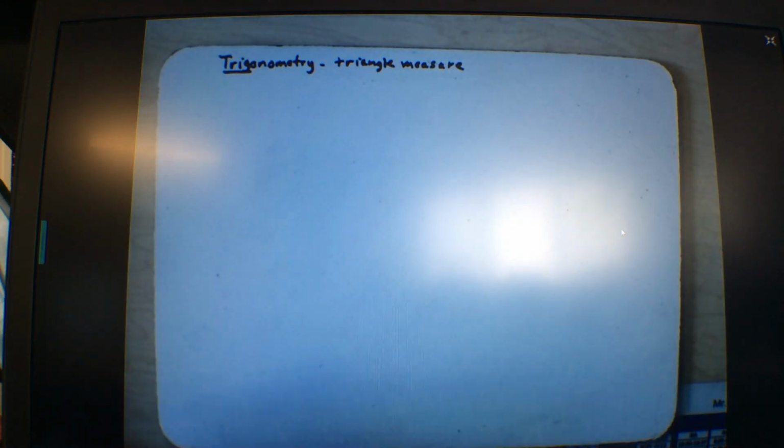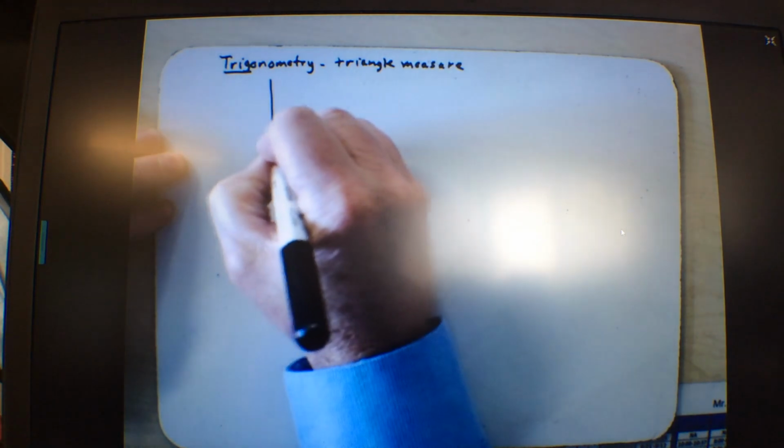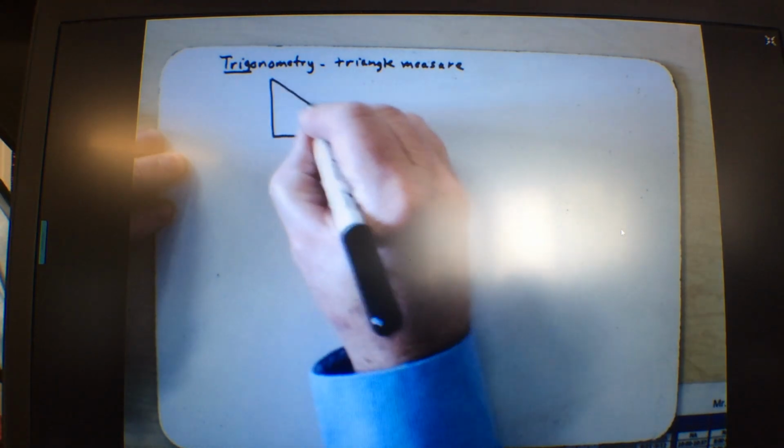The interesting thing about trigonometry is most of it is based on a right triangle, but not all of it. Most of it is based on a right triangle. So there's that much information that we can create a whole new section just based on triangles. Okay? But since we focus on a right triangle, let's draw a right triangle.